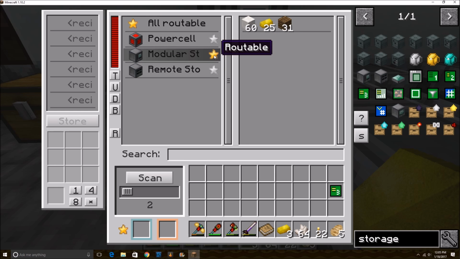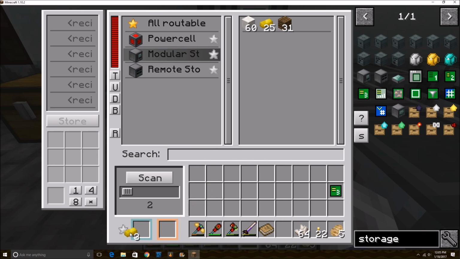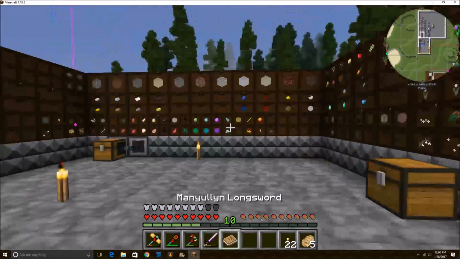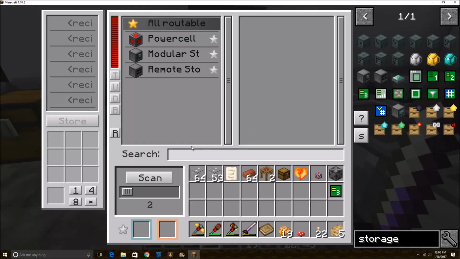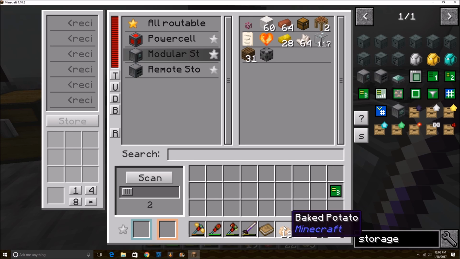Now I could do that if I wanted to, set this one since this is my primary one, or I could come over here and click on this star and just put it in the container that I've got selected, and that's what I'm going to do. So, and then if you shift left click, it'll automatically stick it in here. So what I can do is I can come over here and I'm just going to destroy that and then come in here and just start dumping stuff into here.